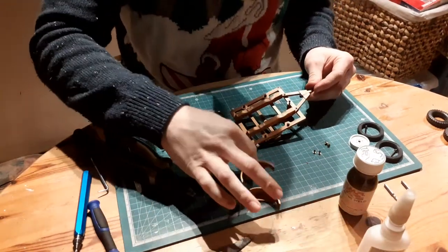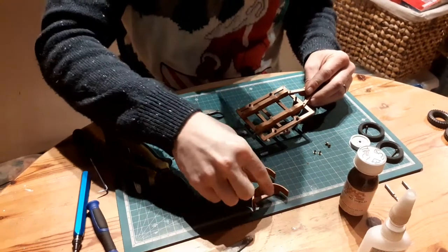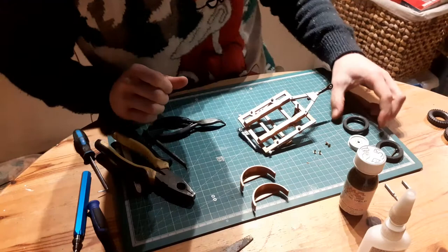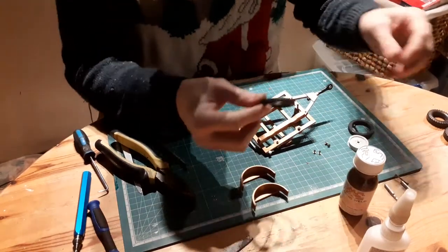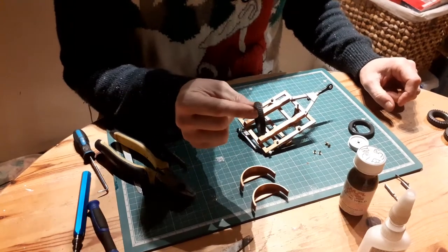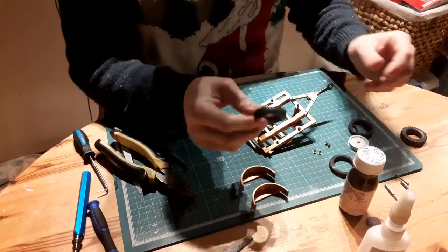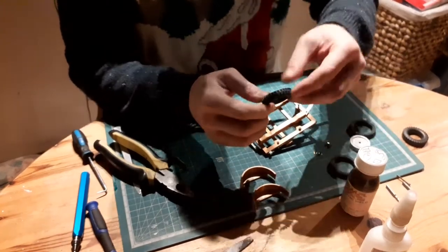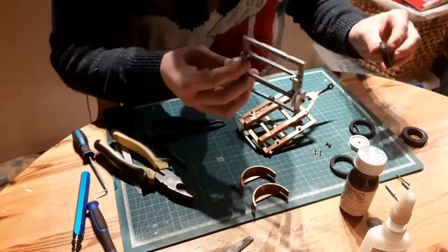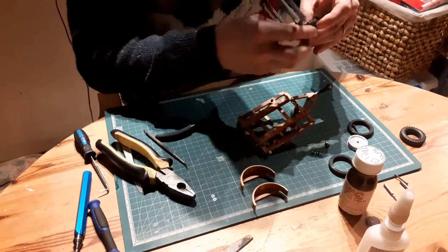Okay, we're not going to put the mud guards on just yet, because what we want to do is get the wheel on, and then we want to make sure that the mud guards are central to the wheel. So, on the wheels, we actually have two variants. We've got these larger 3D printed TPU tyres with the tread pattern as they really would have. But we also got another option as well. We've got these small mini soft flexible rubber tyres. Here's another chassis we made earlier, so I'll just show you what this one looks like.